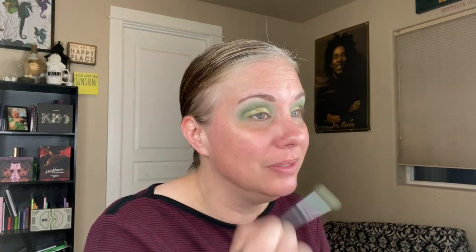My daughter broke eight drinking glasses in one week — she would just go get a glass, fill it up, and drop smash. So I had to buy a whole new set. I think I'm pretty much done with this look. I really like how it came together — I was able to fix that blown out darker matte shade and I'm really happy I took the shimmer all the way out to the outer part of the lid. I have a ton of fallout so I'm going to clean this up and do the rest of my makeup.